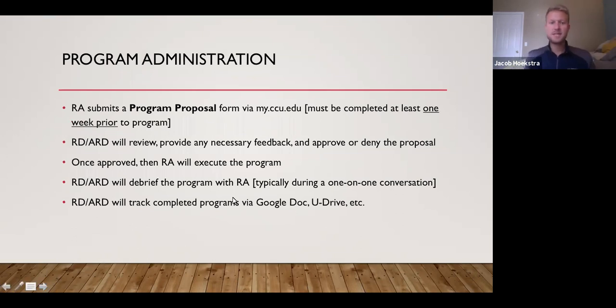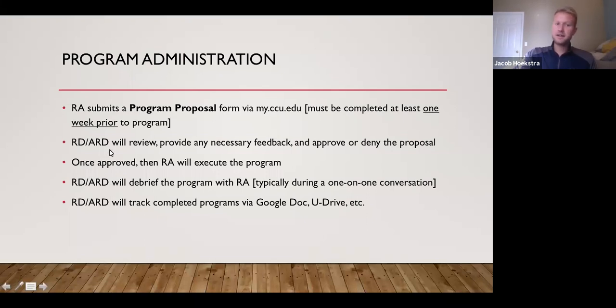For program administration, the RA submits a program proposal through MyCCU, which I believe will be a new portal this year. So if you don't know about that yet, we'll have more information for you coming soon. It must be completed at least 1 week in advance before your program actually happens.